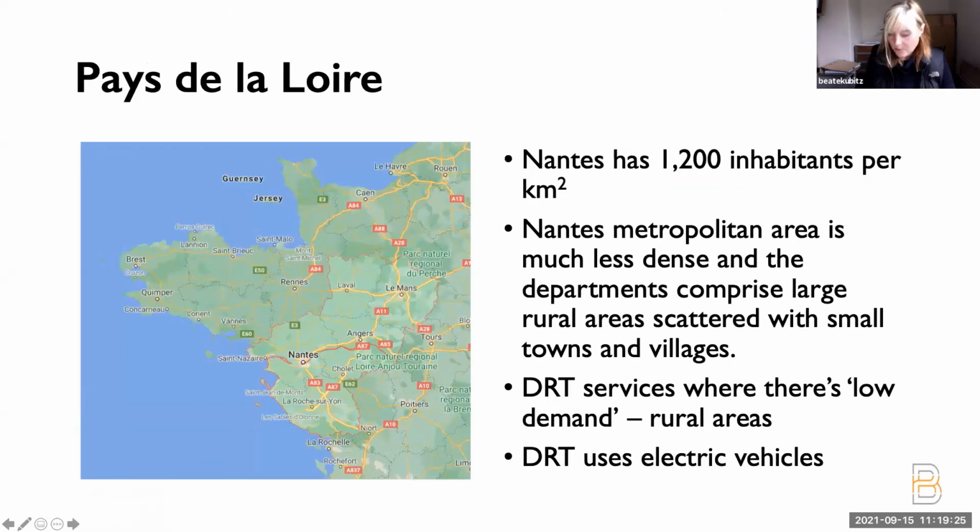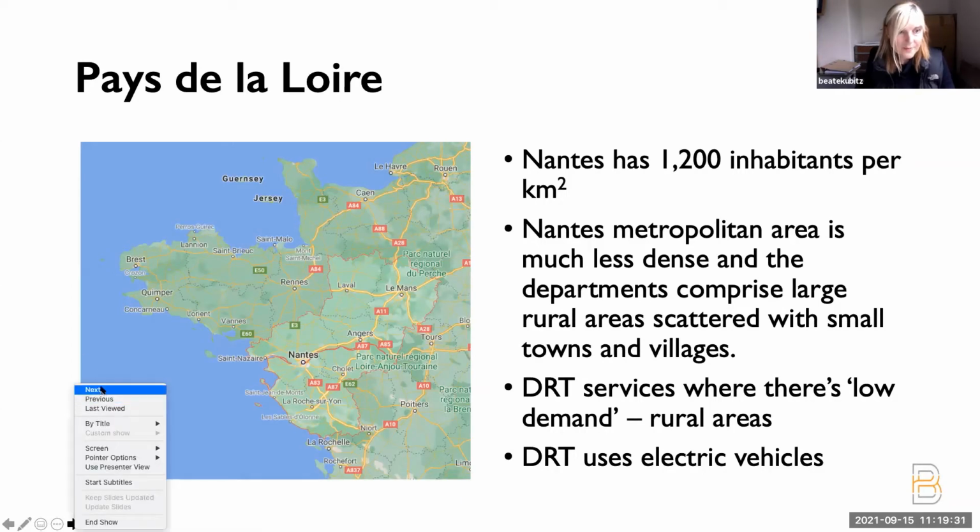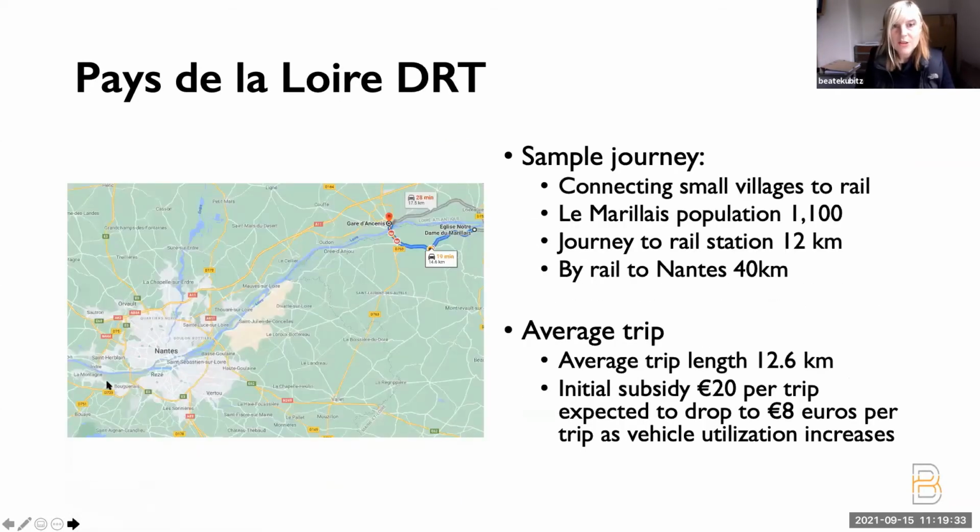Okay. So where the links happen, you have small tiny villages which are connected to the main rail line into Nantes. The average trip, when I looked at the data behind this for people using demand responsive transport, was around 12 kilometres. People were being linked mainly to the station from the little villages round about the mainline stations.